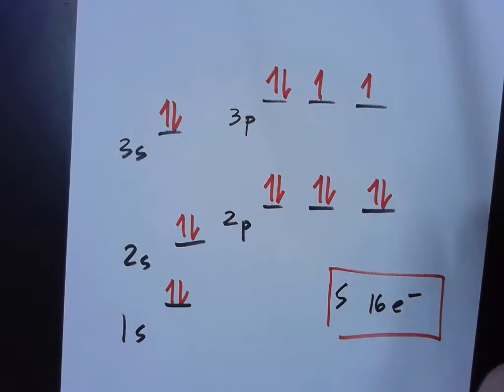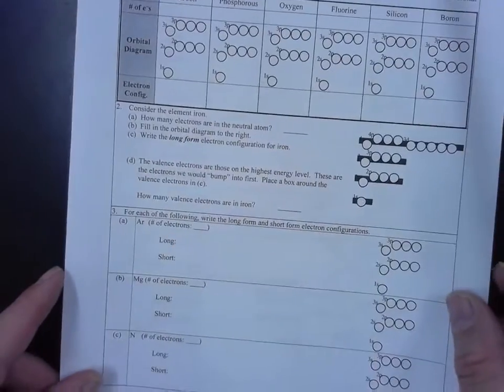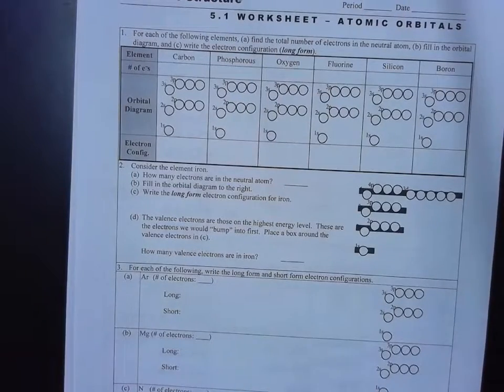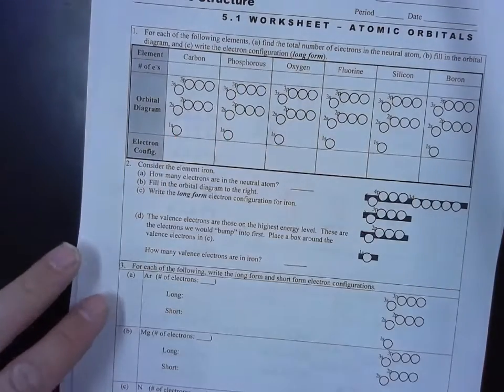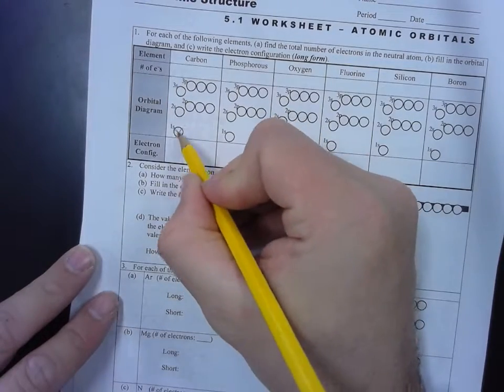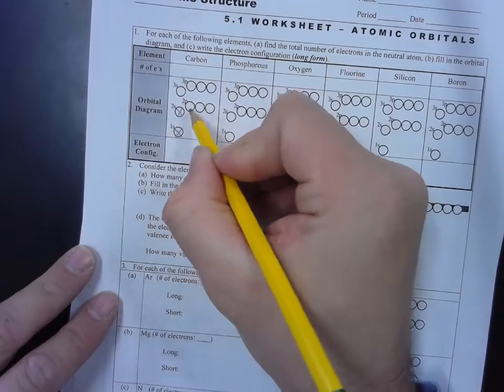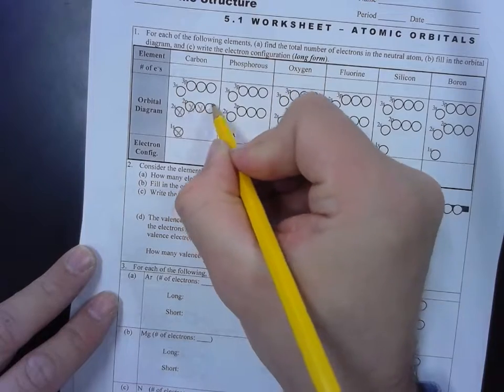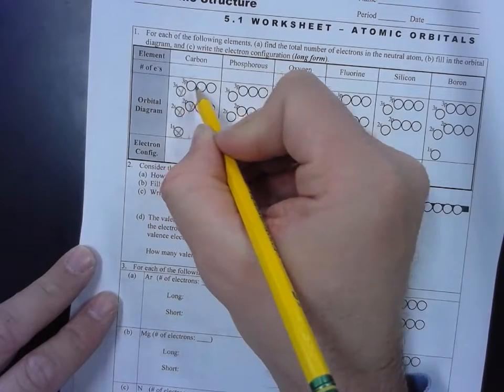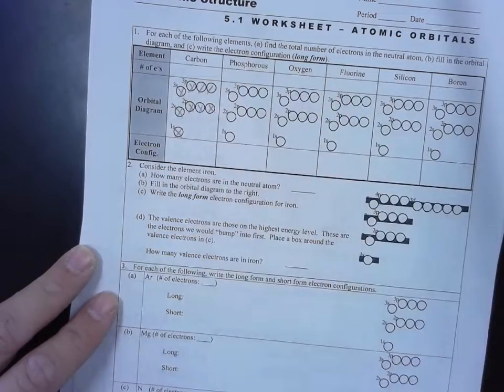So, I've taught you that. Now on your worksheet, you're going to see circles. Well, what am I supposed to do with circles? You can do either one of two things. You can put the arrows in, or for the circles, you can also just put X's in like that. Then we get an X there and there. You can do that too.